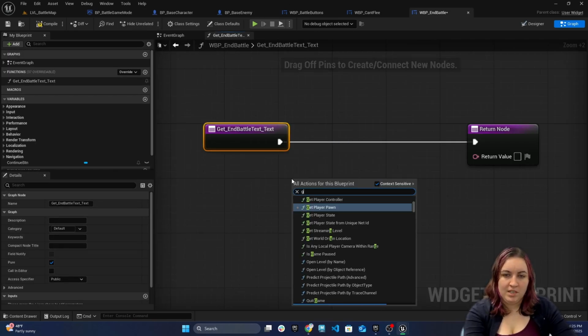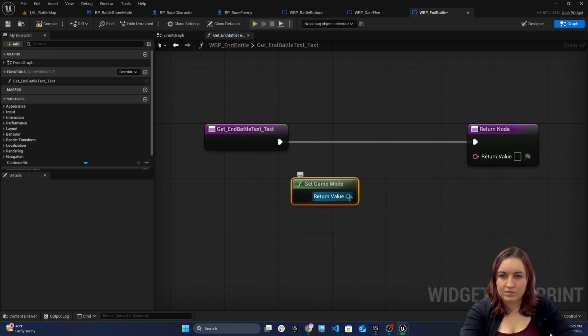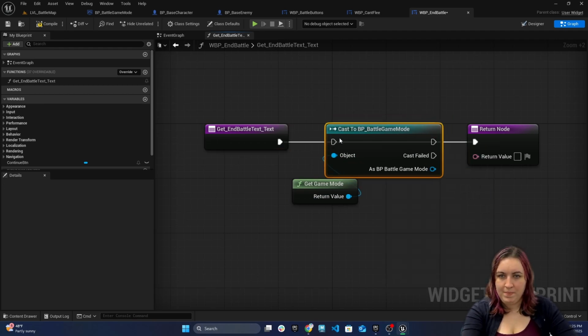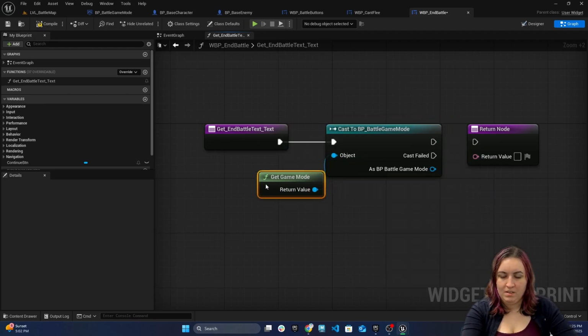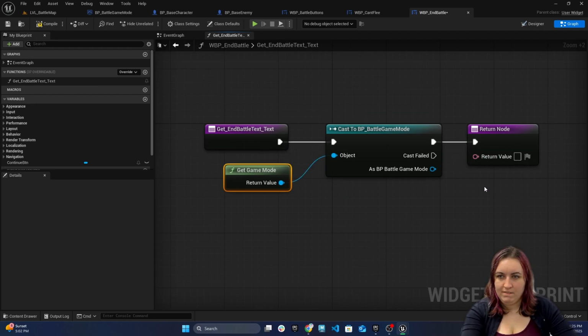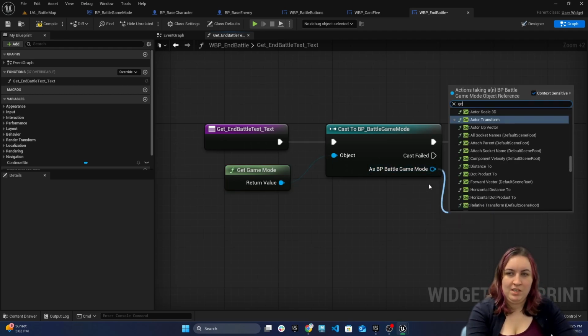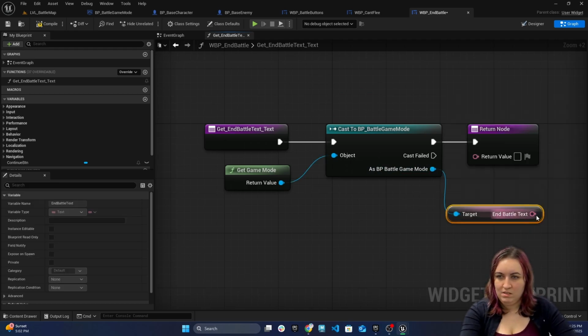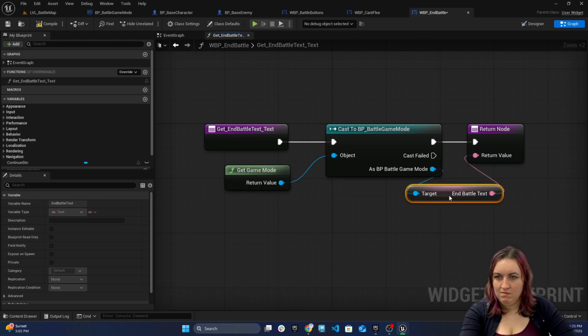In here, I'm going to get game mode. I'm going to cast to battle game mode. And as battle game mode, I'm going to get that end battle text and pass that in. That's going to be my binding to get the correct text to display here.